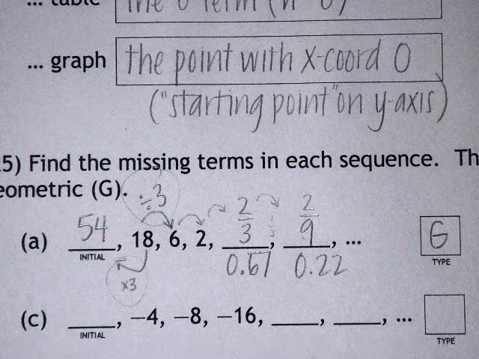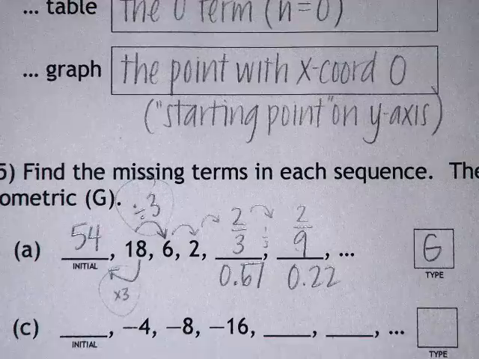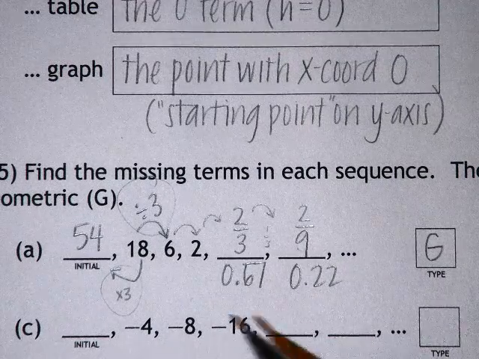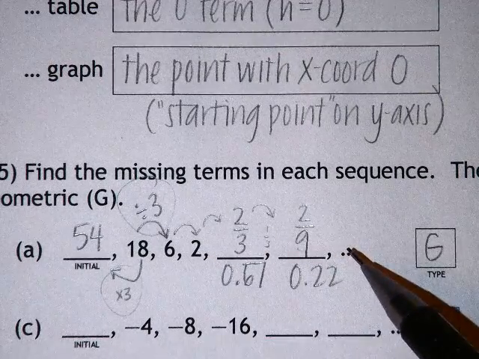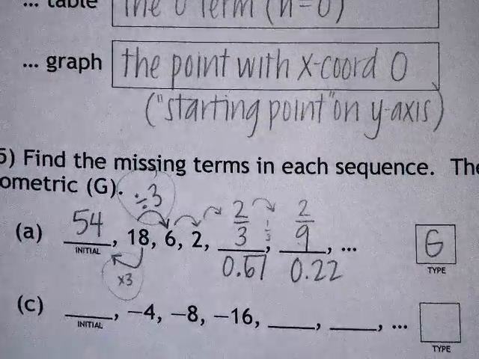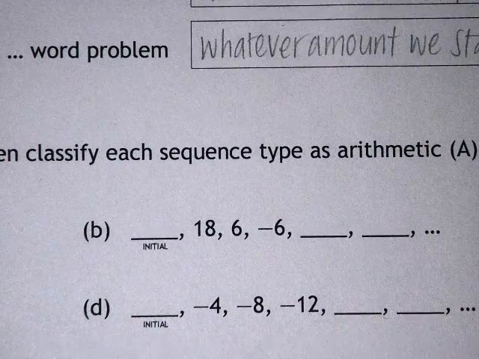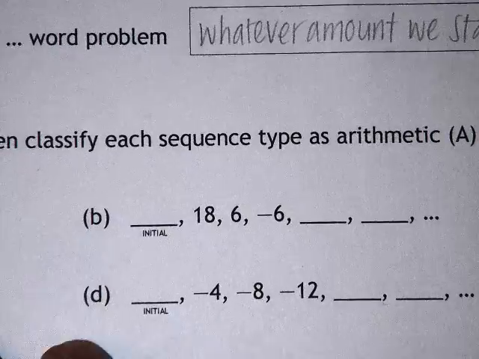Generally speaking, all of the questions in number 25 are just going to ask you to think in those same terms. What can you do to generate the missing numbers in the pattern? And then, how can you classify it as either arithmetic or geometric? I'll do one more with you just to make sure you have another example, and then I'll have you finish the remaining 2 problems on your own.